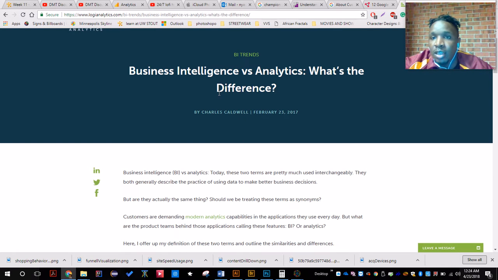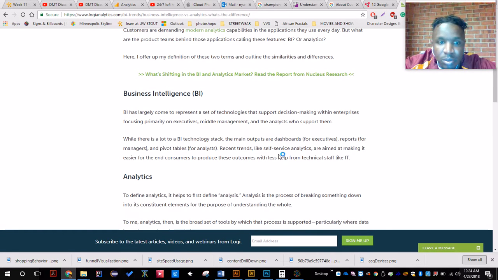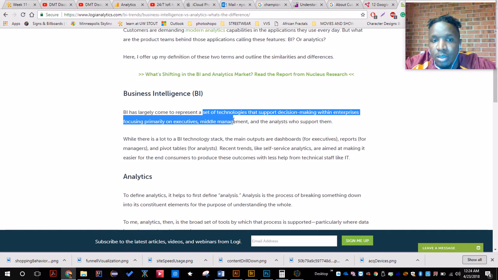After getting all that data, you create a custom report, and then you use that report to make better decisions on what to do next. According to this page, business intelligence is a set of technologies that support decision making within enterprises, focusing primarily on executives, middle management, and then analysts.